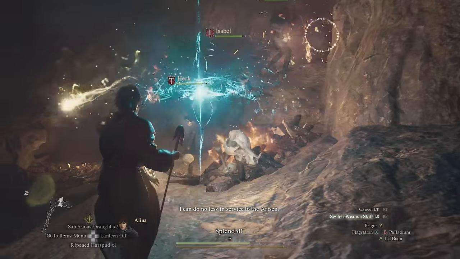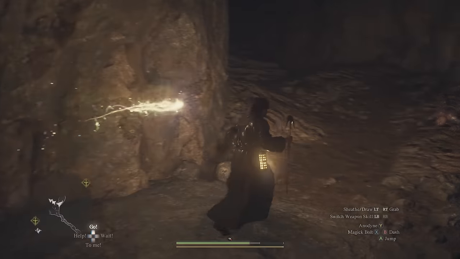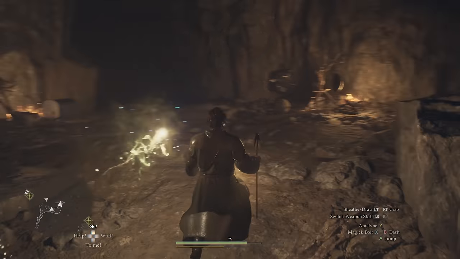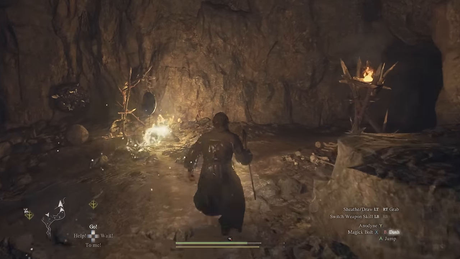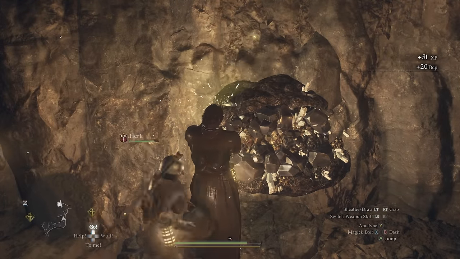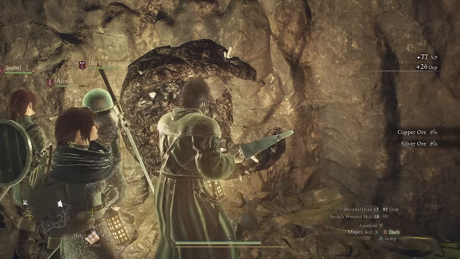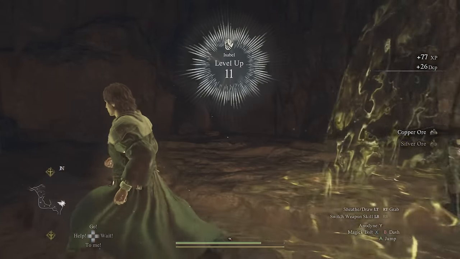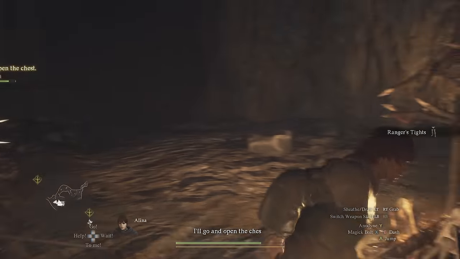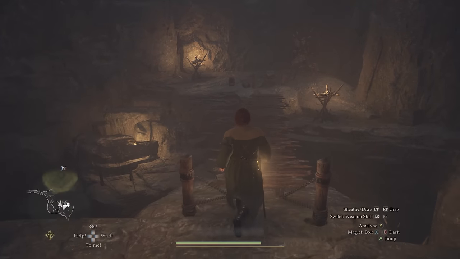Let's go. It worked pretty well. Any more up here? Level 11. Let's go. Oh, just heard a goblin voice. I'll go and open the chest. Already done. Ranger's tights. Oh, hello. This is where we're supposed to go.